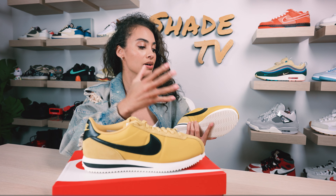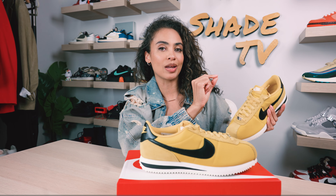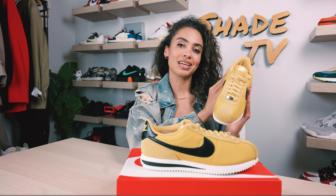On the front we've got nubuck in that sulfur color scheme, and then we have a bit of a brighter yellow nylon material on the sides of that. On the front we do have this lace toggle or dubré, which is in a silver tone — again making this more of a high-end, really fashion type of sneaker that you can really dress up. And then we've got simple, nice yellow laces, which coordinate perfectly with the pop of yellow tone on the nylon tongue. We've got Nike and the swoosh mark in white.